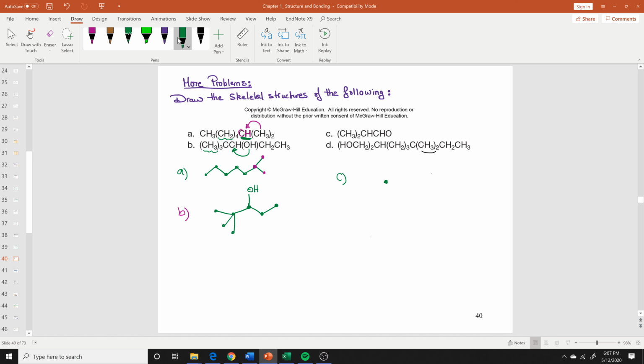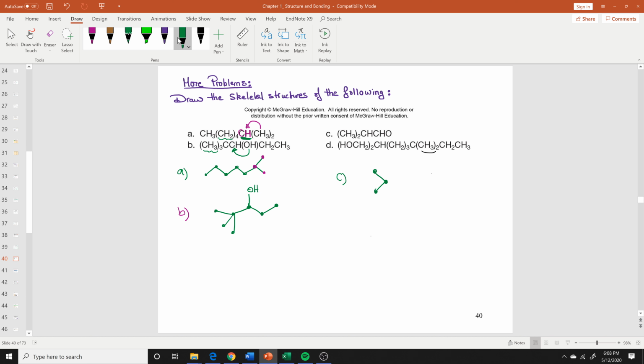For C, I always start with the CH. This is going to be my CH. Off the CH, I have 2 CH3s coming off. These are my 2 carbons. The reason why I'm drawing it as a ball or a point is just for you to know that this is a CH3. It's a carbon. It's not a hydrogen, so it's not a CH. It's a CH3. And on the CH over here, there's a hydrogen, but I cannot write it.